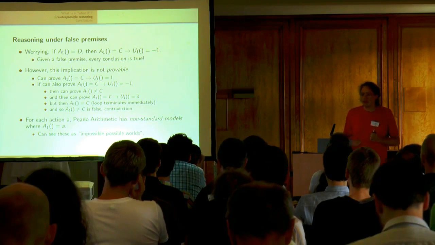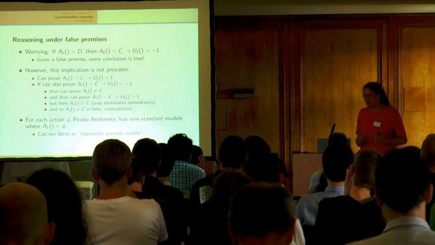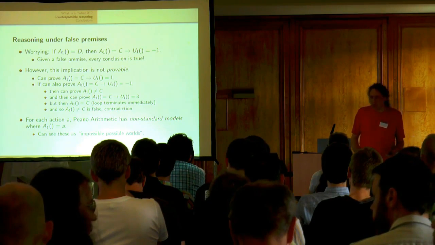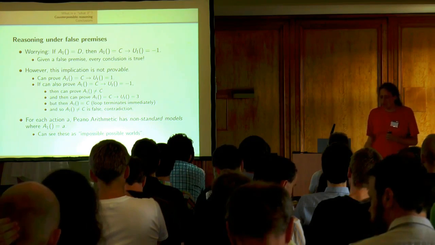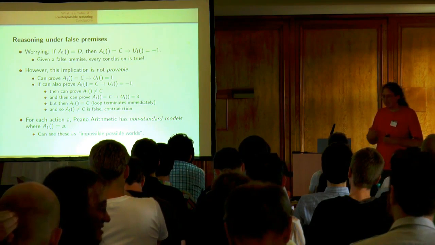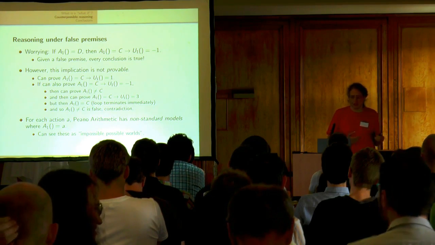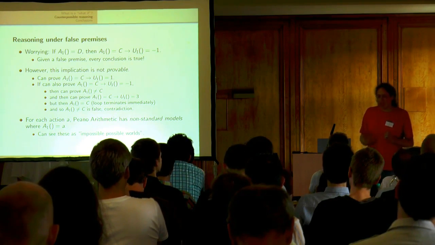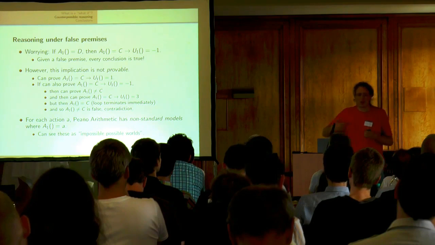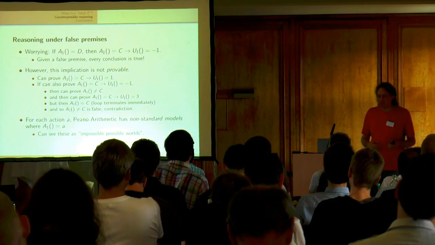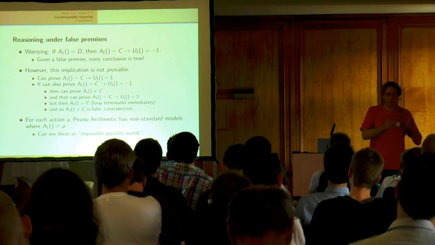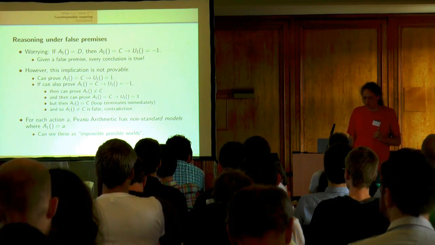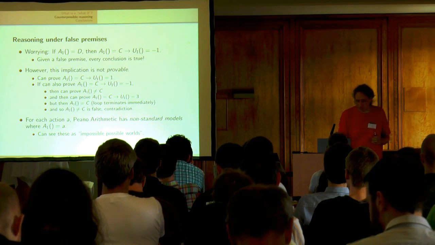A way to think about this is that Peano arithmetic has multiple models, which are sort of possible worlds which satisfy the laws of Peano arithmetic. One of these is the actual true world, and the other ones we can see as impossible possible worlds, alternative worlds. They may not be a great notion of impossible worlds, but they are a version of impossible worlds where there are in fact such worlds where the agent defects and worlds where the agent cooperates. And this means that you don't get these sorts of vacuous conclusions.